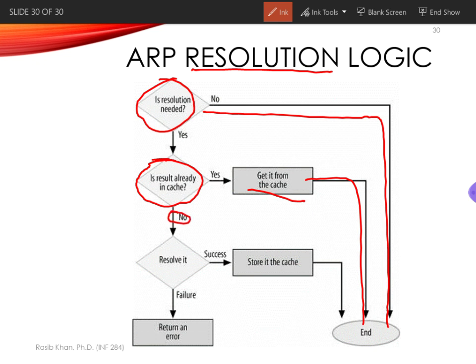If the result is not in the cache, it will then run the ARP protocol, and if the process is successfully completed, it then stores it in the cache and ends the protocol. However, if it fails to run, that means if that particular IP is not present in that network, it will fail to resolve the MAC address for the given IP, and in that case it just returns an error and ends the process.